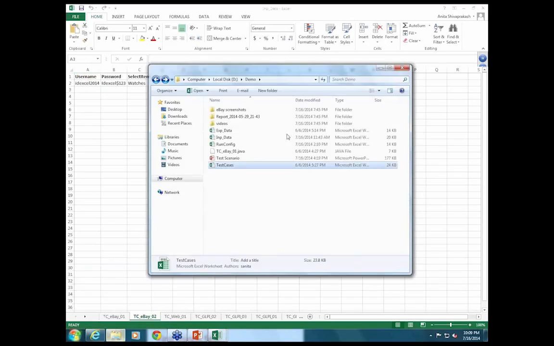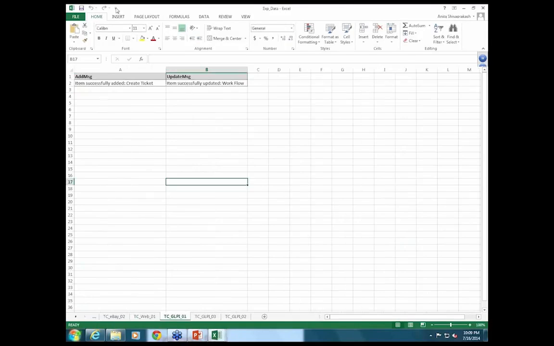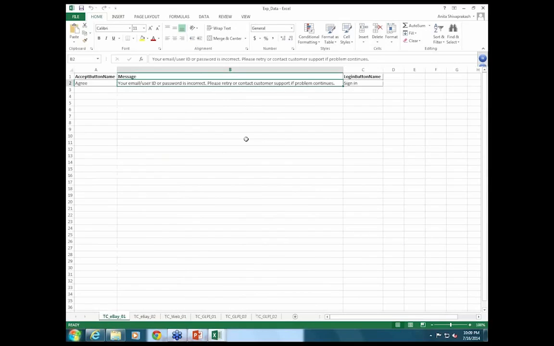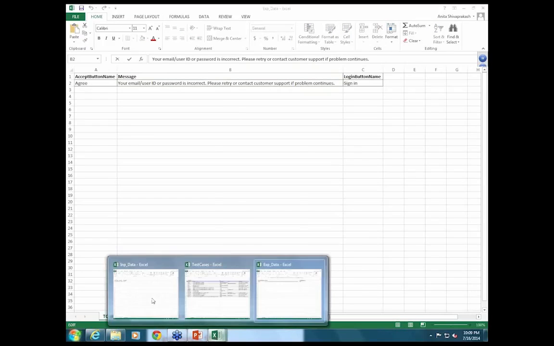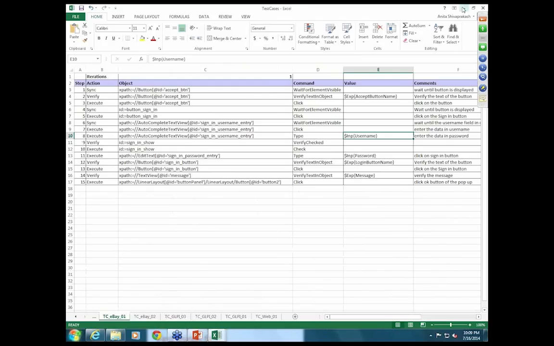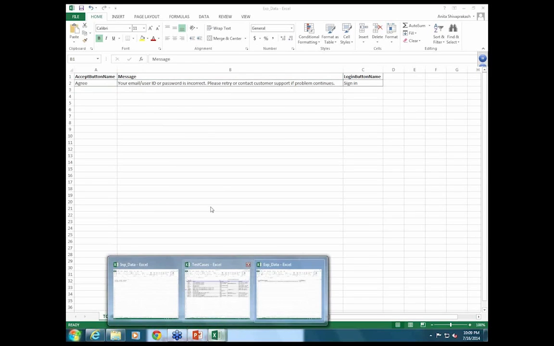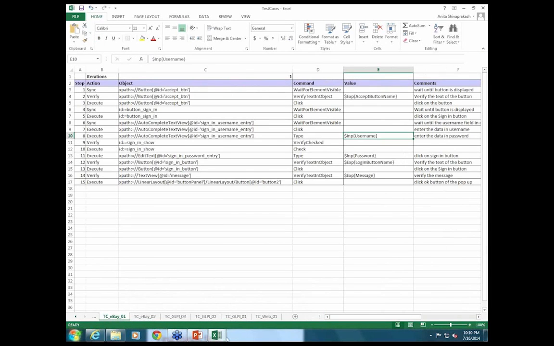And here in this expected data, we have one more file, called expected. For example, we are verifying this message. In these terms and conditions, we are verifying this message, which is the error message. We are verifying these messages in our test cases. We can read these strings, give the corresponding variables in the test case document, and automate it.